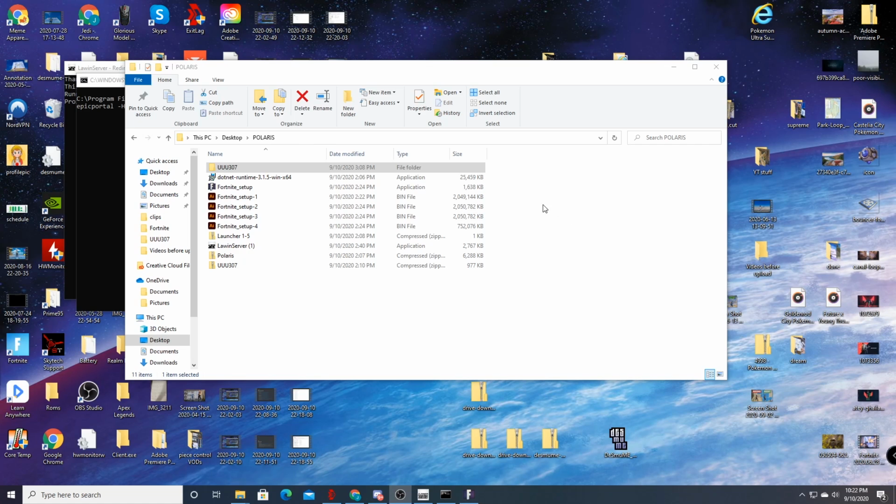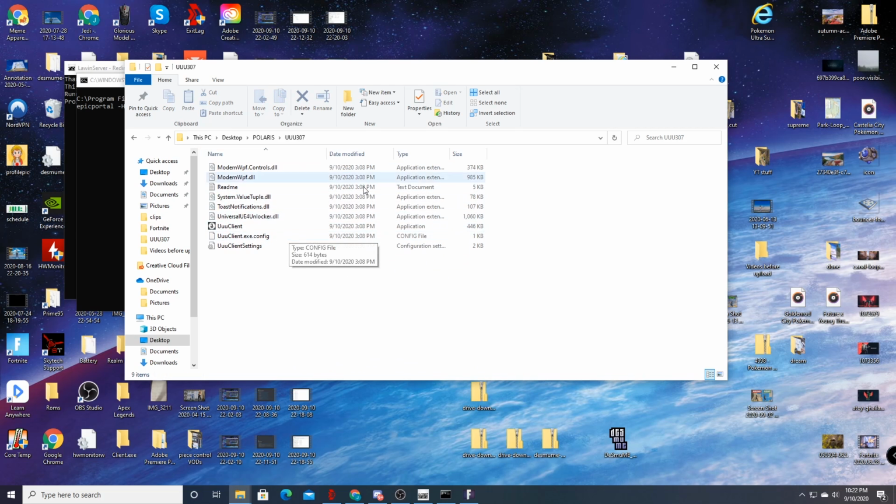Now you want to head right back to your desktop, and you want to open up this Unreal Unlocker folder right here. Once again, yours is zipped. Make sure that you extract the folder so that you get this pure folder right here. This is going to open up with all these files, and you just want to choose Unreal Unlocker Client, which is the only one that is an application.